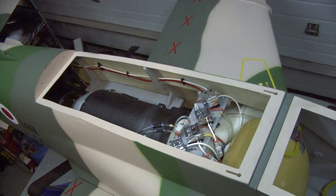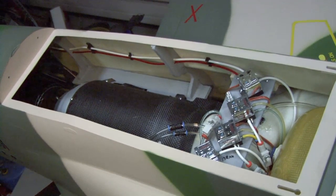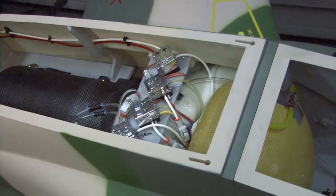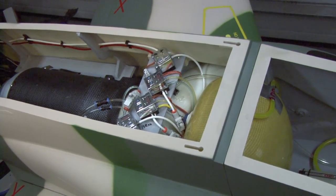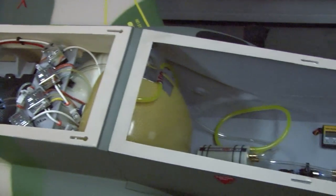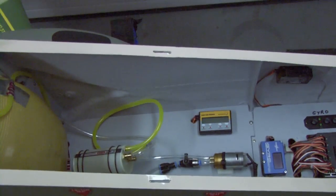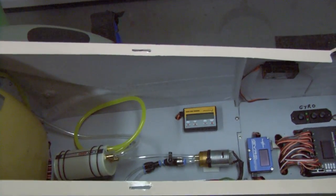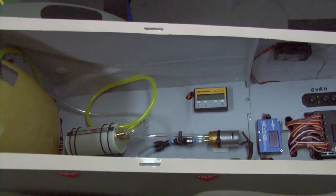With the covers off in the back, the turbine is there in a bypass system supplied by SkyMaster. The air system is placed back here so with the cover on it would be pretty much invisible. Of course the fuel tank is there, and this is the main control board area — the one close to the fuel tank is the turbine support, and it has the new miniature handheld data terminal.